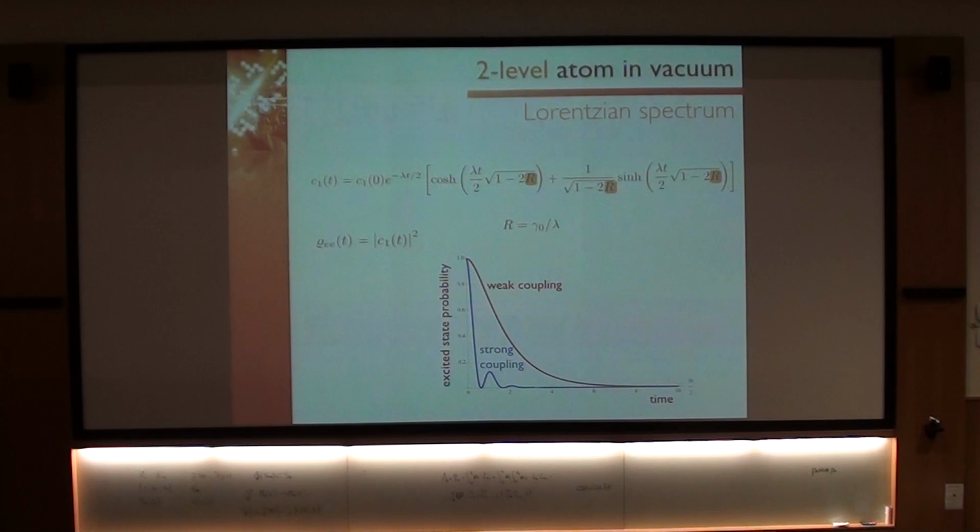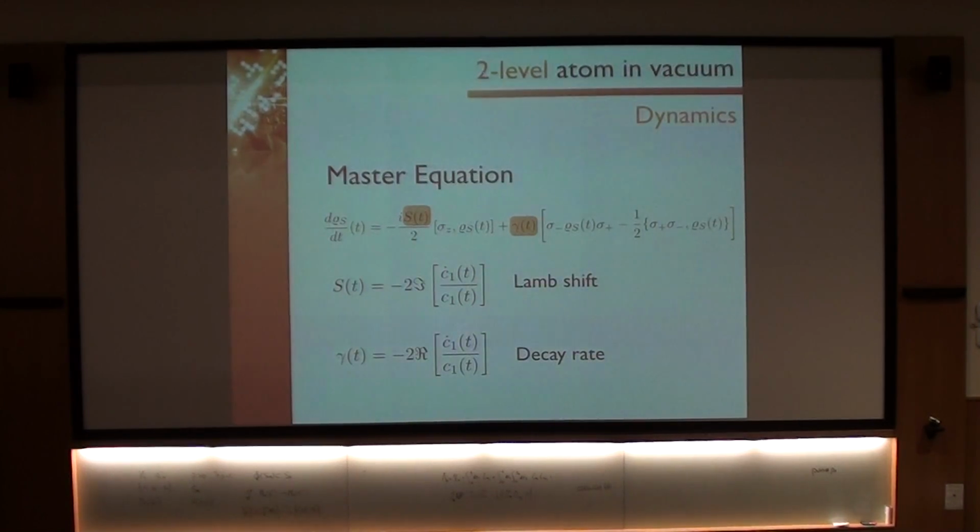I think I have the expression here. I've written it down because I didn't have it in the presentation. To understand the connection with divisibility or non-divisibility, we have to go back to the master equation, which is this one, and we have to go back to this object here. Because if you remember what I said in my previous lecture, we could characterize divisible maps as those maps which have a GKSL (Gorini, Kossakowski, Sudarshan, Lindblad) generator with always positive gammas of t. So we know that there was really this characterization.